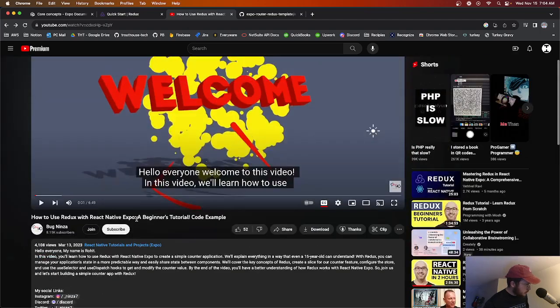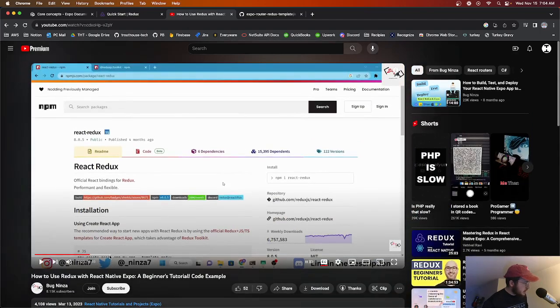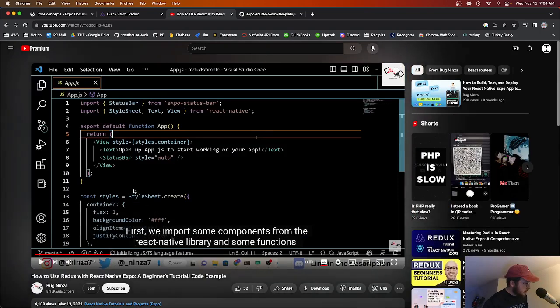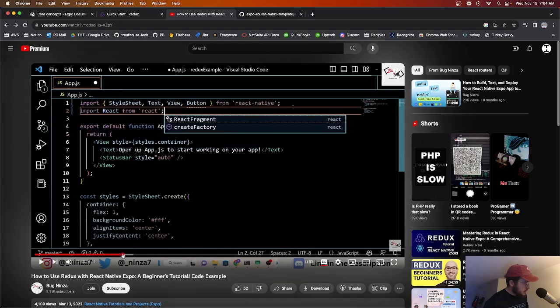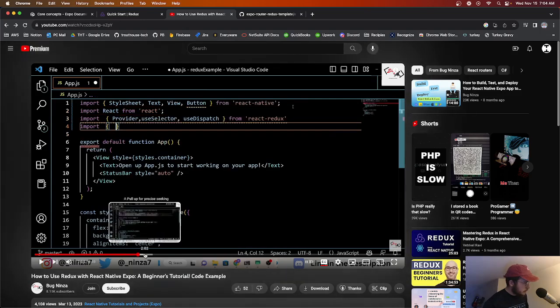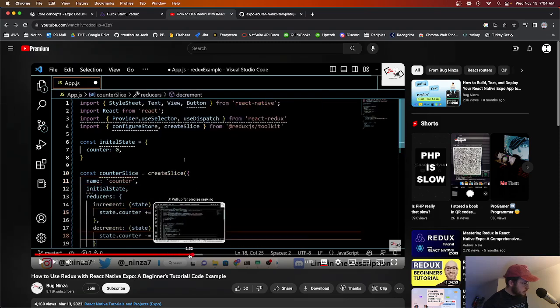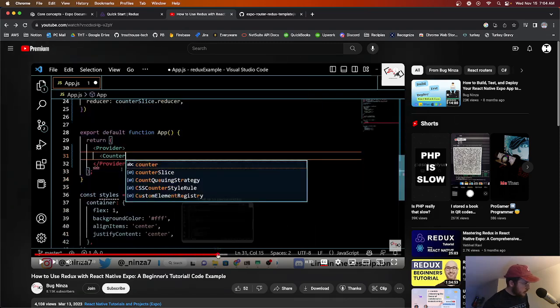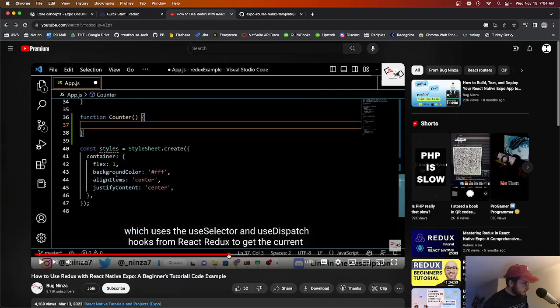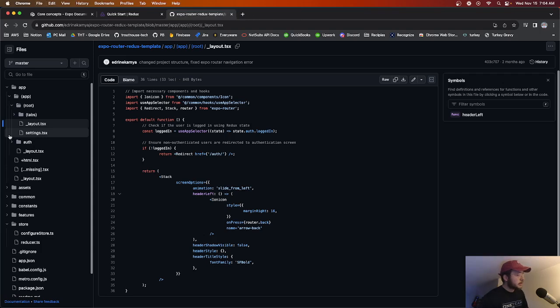Just want to see how they set up the root file. React Native Expo. Provider, configure store, initial. So we got all the things here. That's not what we want. I'm missing something. I have to be.